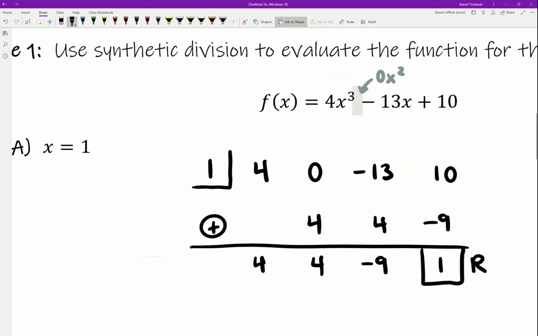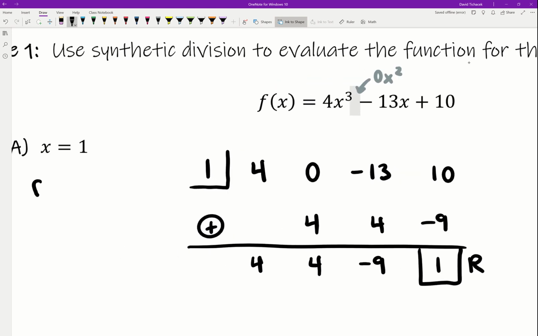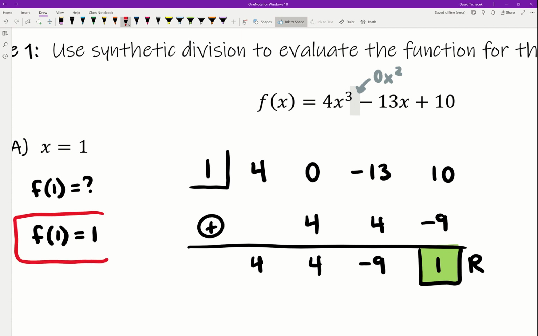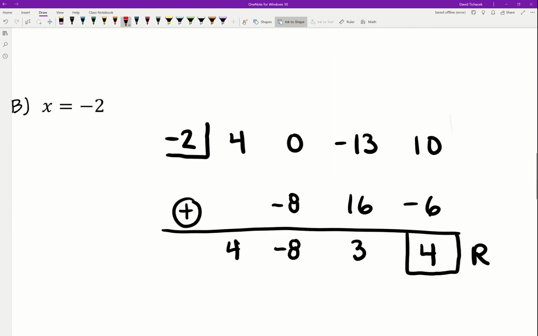But for our purposes here, what we're interested in is basically what is f of 1. And so the way we would interpret that is that we would basically just look to the remainder of what we've got. Okay, so the remainder after doing the synthetic division would just simply be 1, and so we can go ahead and answer this question really easily. If we plug in 1 into this function, apparently we're going to get out 1. So that would be the answer to the question, and again, that would be done by synthetic division there, so really easily, okay?